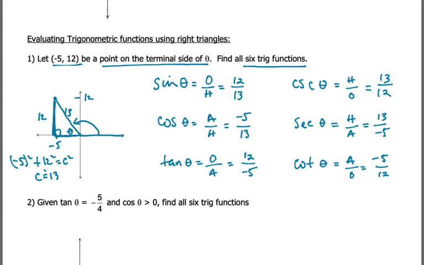Okay, so what we need to think about is our little quadrant thing that we did up there. We've got all students take calculus, and we've drawn this in the second quadrant. The only trig functions that should be positive are sine and its reciprocal cosecant. And if we look at all of our answers, this one's positive and this one's positive, just like they should be. So I'm kind of checking my answers with that. All right, let's move on to another example.